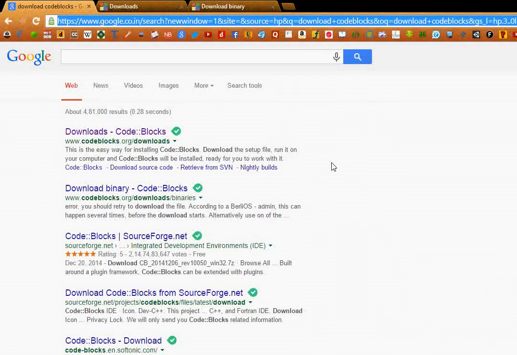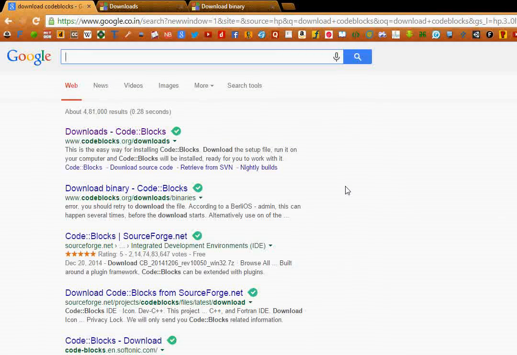Now in this tutorial we're gonna download the tools that we need in order to compile and run a C++ program. Now first of all, let me tell you what are the tools that we need to actually do C++ programming. First of all, we'll need an editor. An editor is something where we can write code, like Notepad, Notepad++, or Sublime Text and all that.